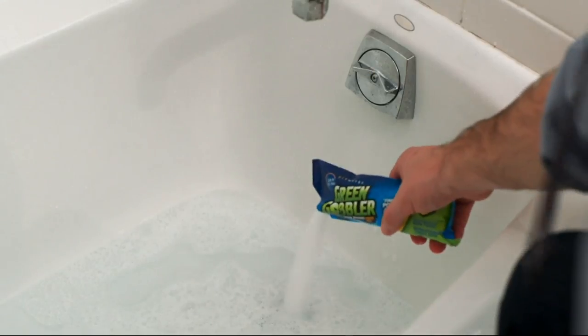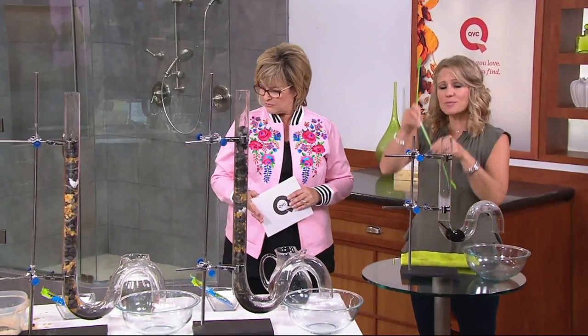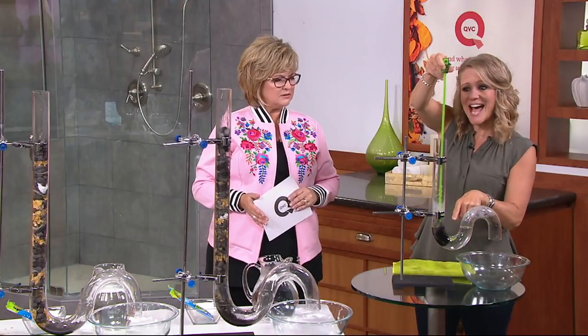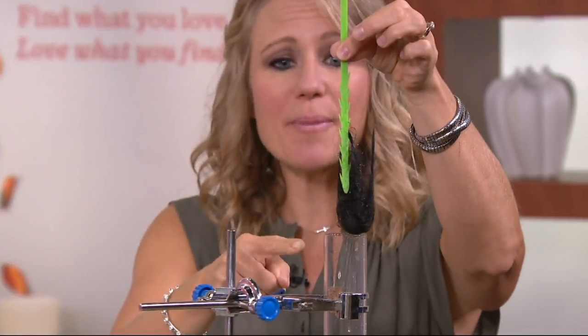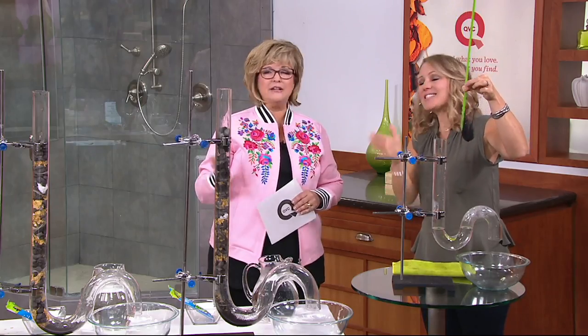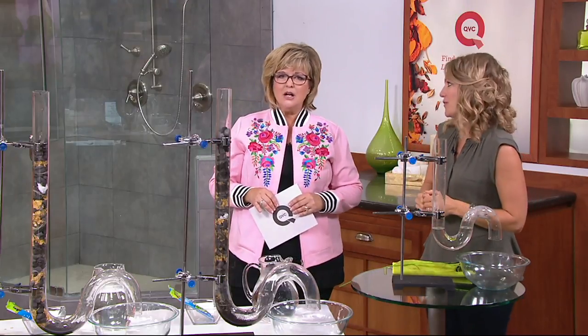Those sticks are great because if you're standing in two or three inches of water in your tub or shower, you take that flexible stick, put it down into the drain, and plunge it back and forth to catch any hair. There are barbs on the end that attach to any hair in the drain, and then you pull it out and remove the hair clog. Follow it up with a pack of Green Gobbler to fully clean the diameter of the drain — it's never just hair in there. Oils, conditioners, and shaving cream will be handled by the Green Gobbler.